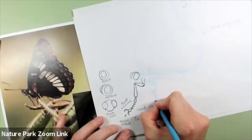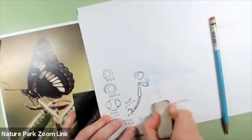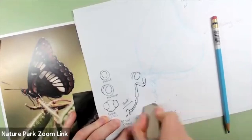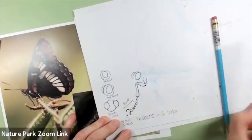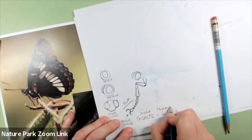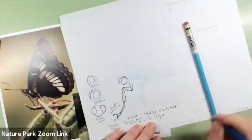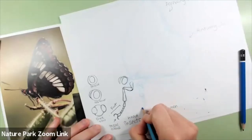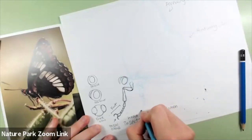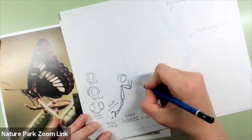Maybe you have a favorite. Oh, I'm going to move all these parts down so I can fit the leg better. So I'll put the head, thorax, and abdomen labels a little bit lower so I can fit the foot and the claws. So I'm going to do the same with graphite.